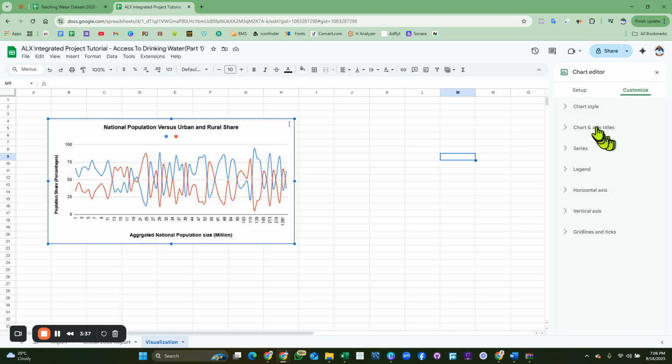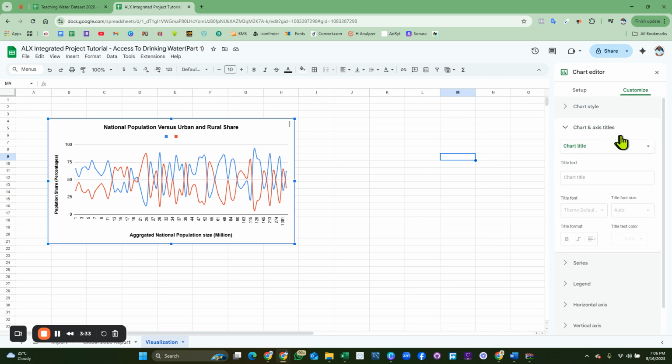So here we come to the chart and axis title. Here you have the chart title, chart subtitle, horizontal axis title, vertical axis title. The vertical axis title, which is the last one, I'm starting with that.